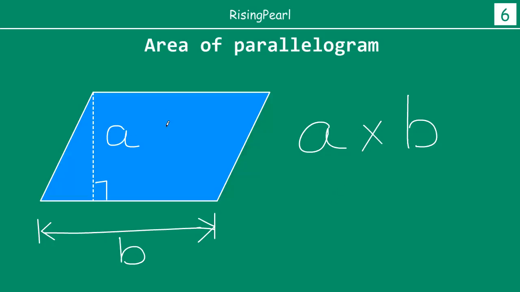And whenever it comes to any diagram which has 4 sides, you can actually find out the area of each of those diagrams by breaking them into 2 or more triangles. So for something like this, if you were to join this vertex and this vertex, then you can see that the area of half of the parallelogram will be half a times b, but there are 2 such triangles, and these 2 triangles will be congruent triangles. So the area of the entire parallelogram will be half a times b plus half a times b, or it will be equal to a times b.